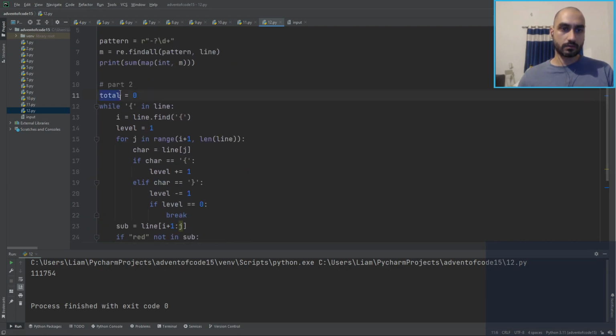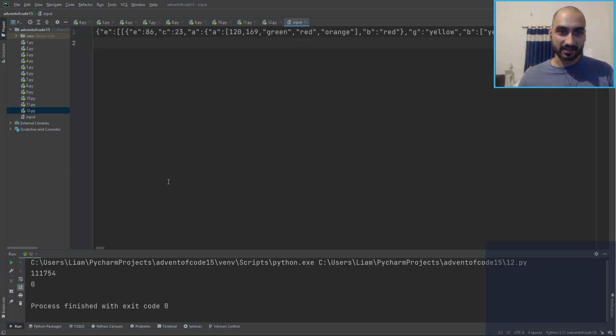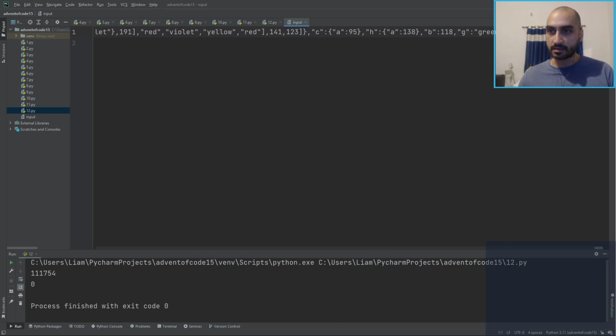What's the total? Zero. So we are taking out the outermost object, but isn't that correct? This is weird because according to the rules, this... Wait, where is the corresponding bracket for this? It's not the final one. Oh, it is.